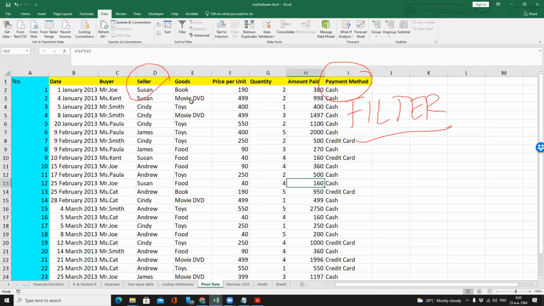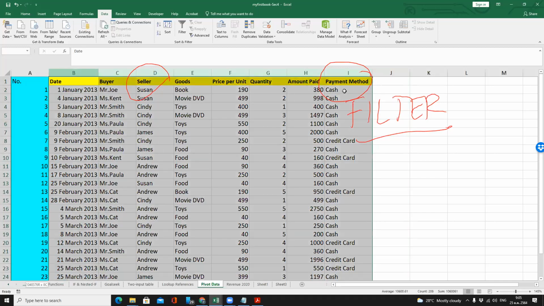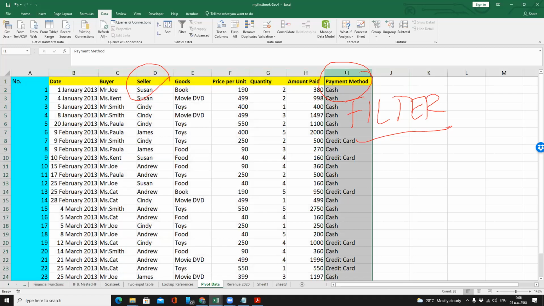To make it easy, I highlight every column that we have got, because sometimes I may want to filter by date, by seller, by buyer, by payment method, or by goods. So that's why I choose all of them. But if most of the time you want to filter by payment method, then you can click just payment method only.